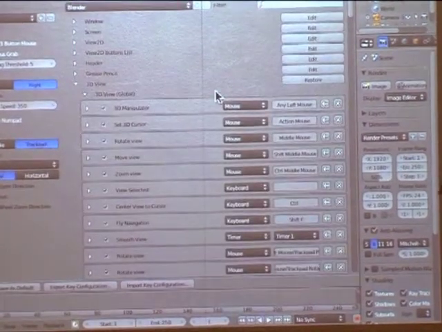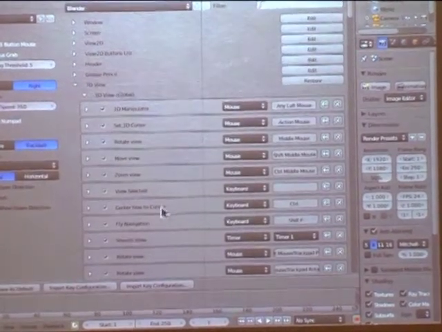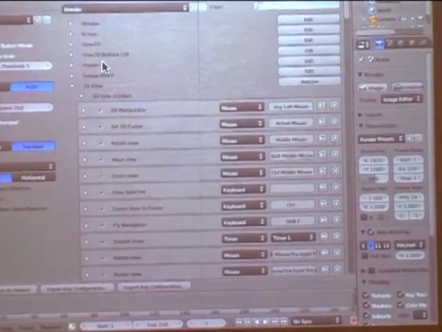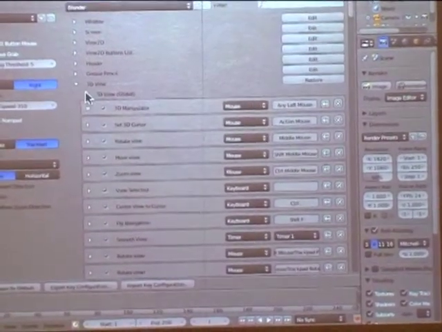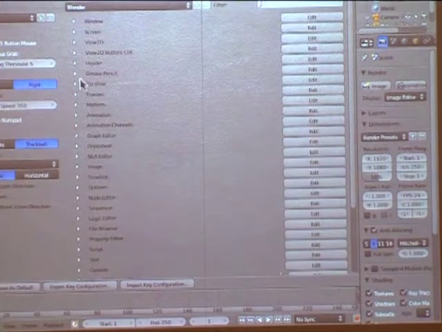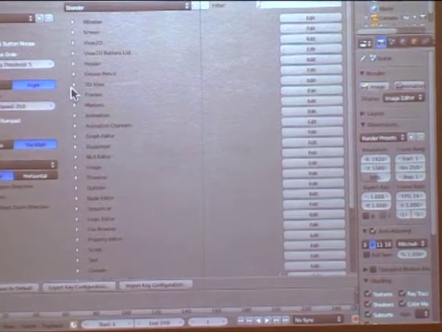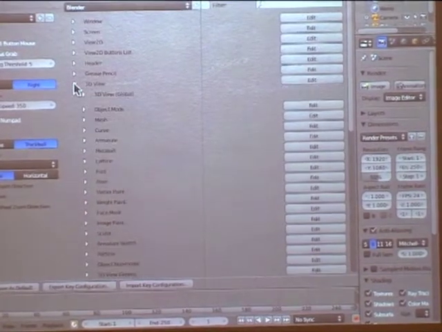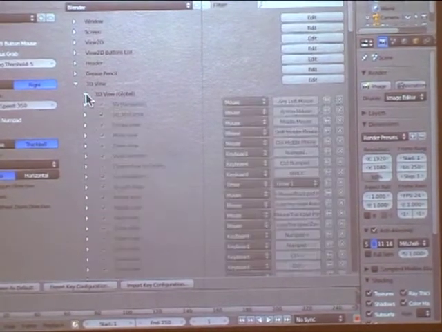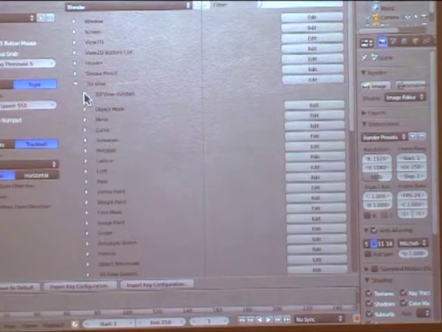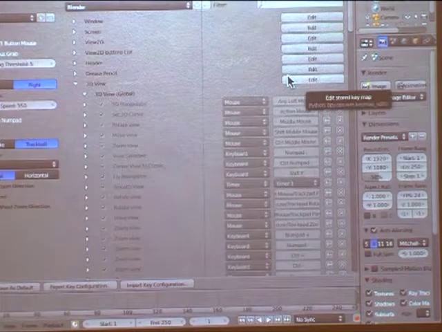And then one other thing that, if you don't have a numpad, I find is effectively essential for working in Blender is to open up the shortcut key options. This is how it would look when you first open it up. We're going to have a series of options here under 3D view. We're going to open this up and then open up the 3D view global and expand that option.